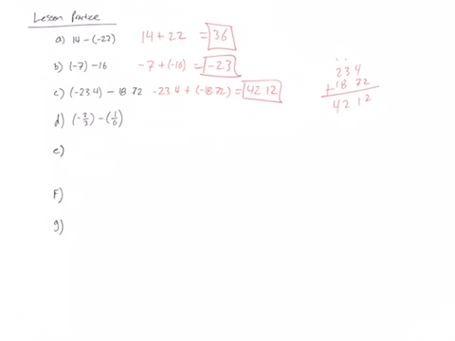This one's going to be the same thing as negative 2/3 plus a negative 1/6. Have to have the same denominator, so this is going to be the same thing as negative 4/6, because I multiplied this one over here by 2/2. And then I'm going to add that negative 1/6. Same sign, so add: negative 5/6.